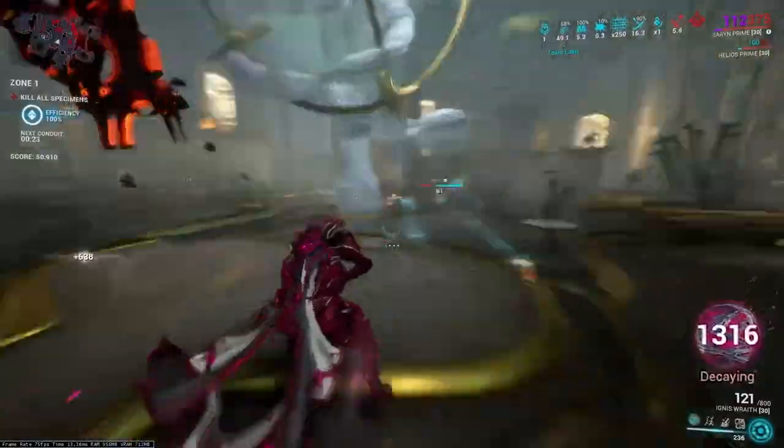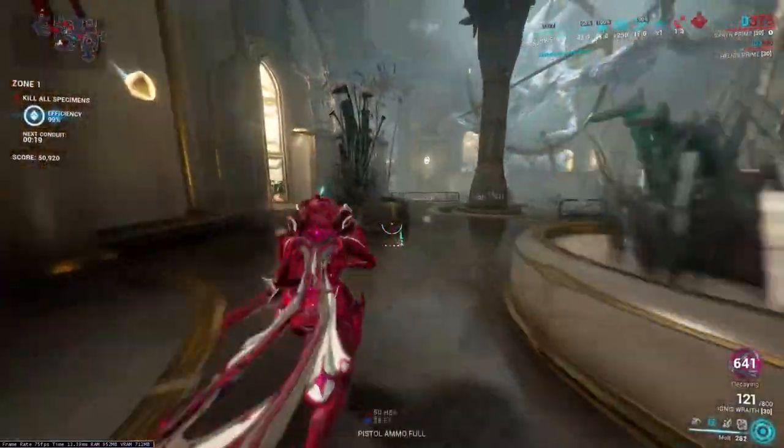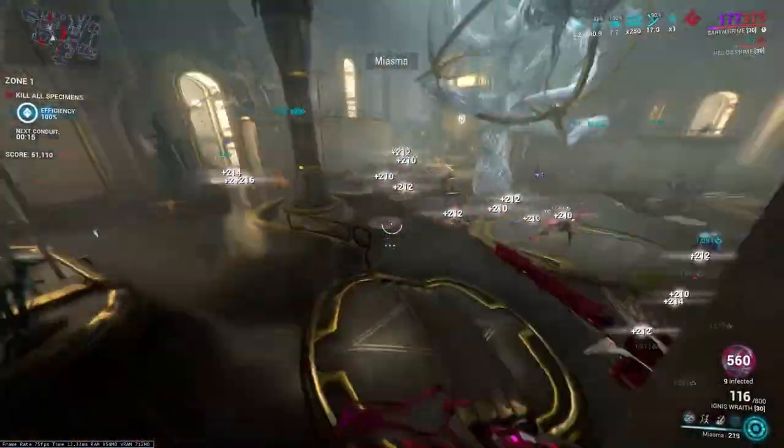It'll be so powerful. As soon as you see a stack decaying, what you want to do is immediately find an enemy and start spreading the infection again, or it will affect your damage.